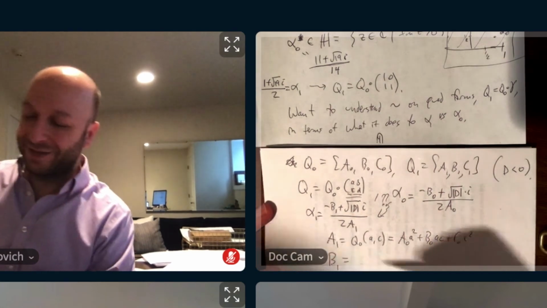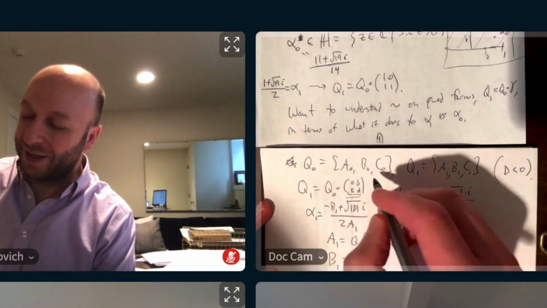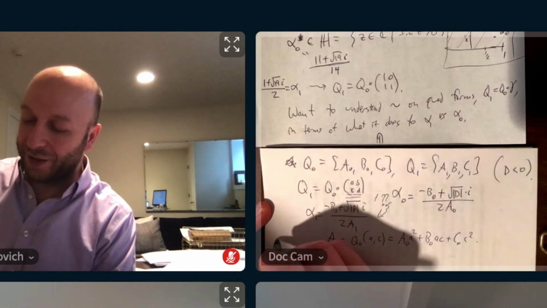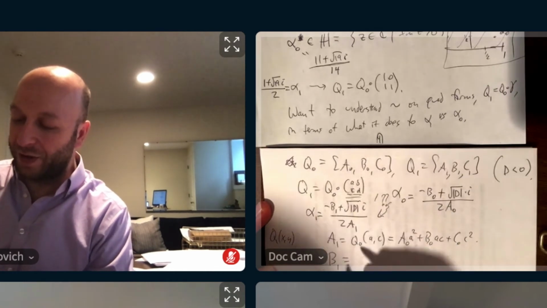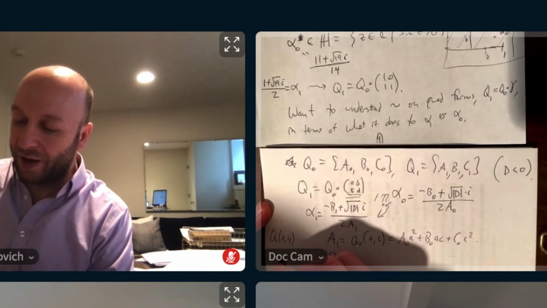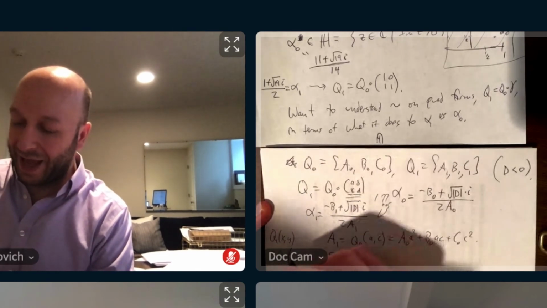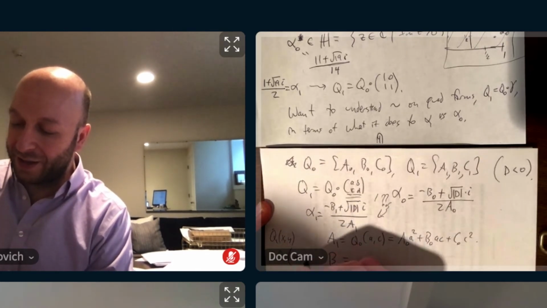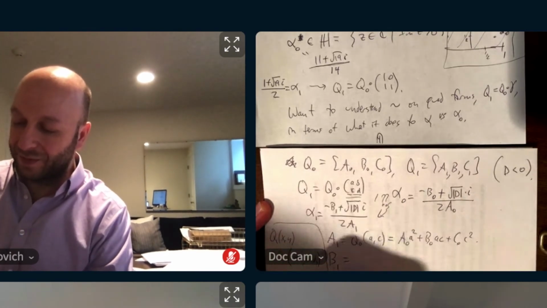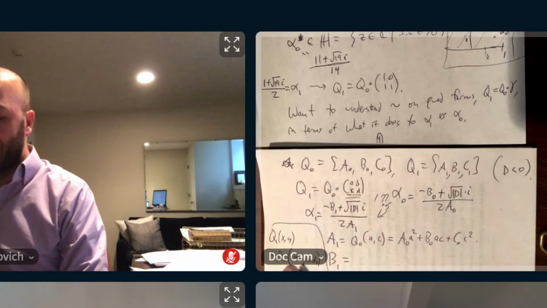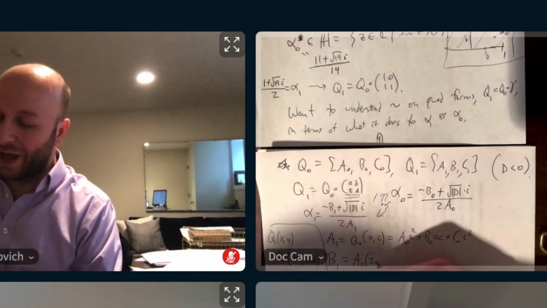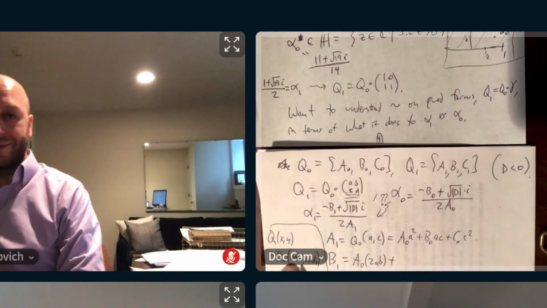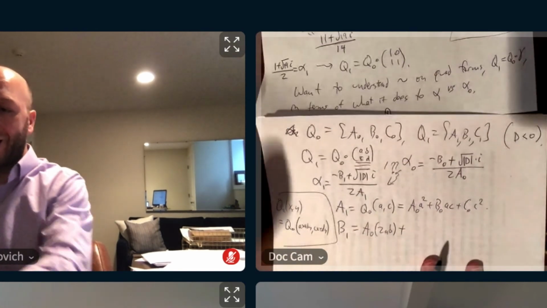Do we need to do it out again? Let's do it very quickly. So Q1 of XY, which is this. I'm asking what the XY component is of Q0 of AX plus BY, CX plus DY. Right? And the B1 component is the XY component. So I'll have A0 times 2AB from here. If you don't remember this formula, you can look back at our notes where we derived it.